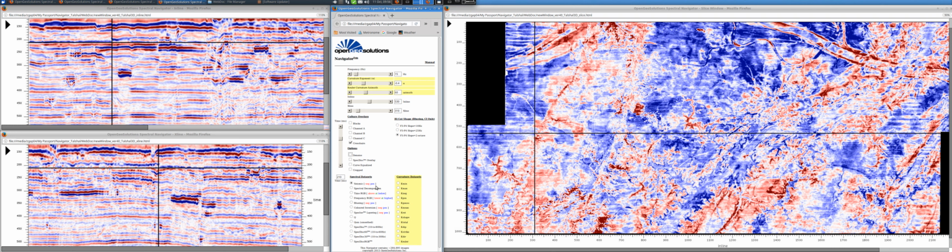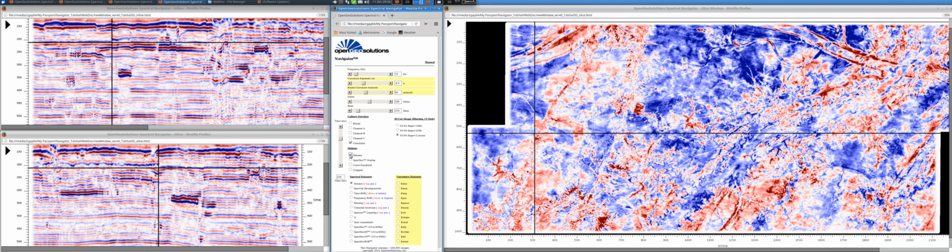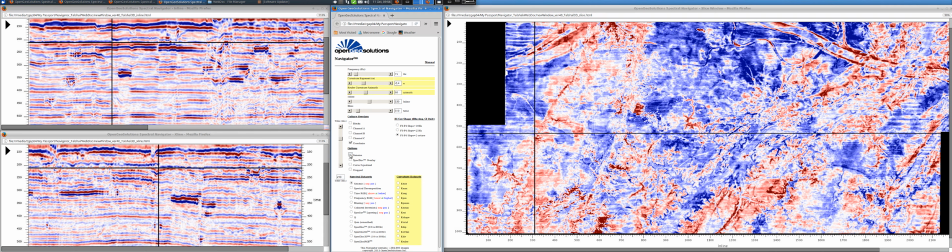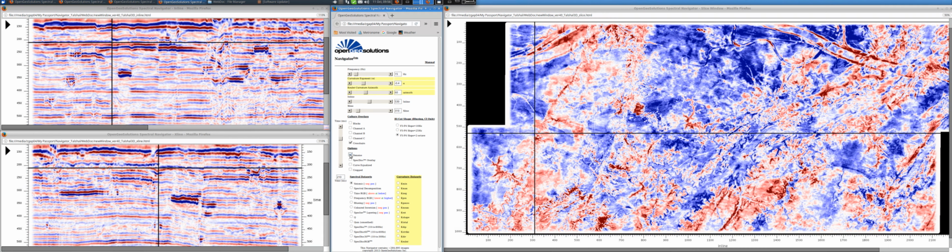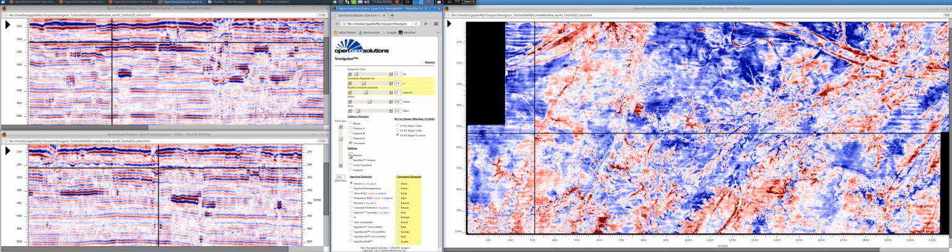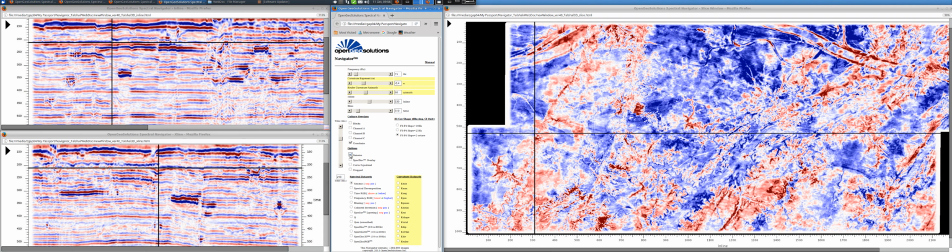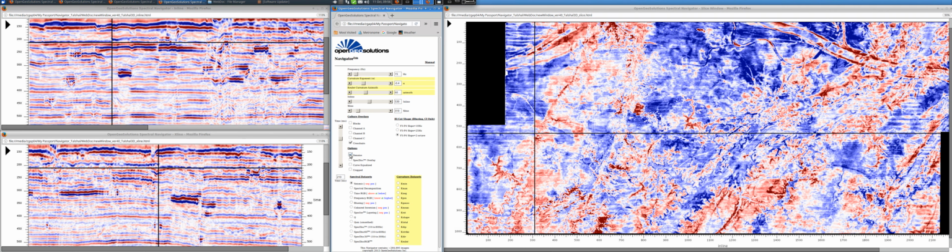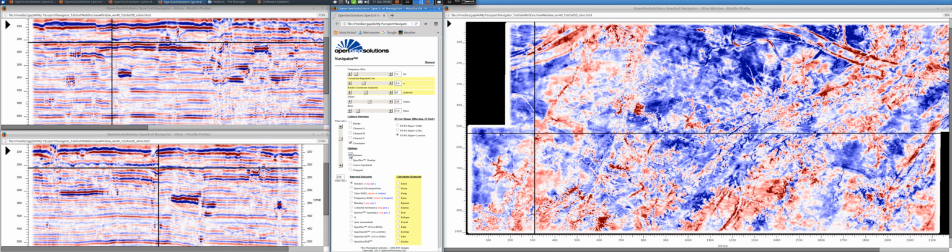No dataset is ever perfect, so it is important to be able to compare the raw versus denoise data at any time for any attribute. So here we have the raw data at a time of 210 milliseconds, but by toggling on or off the denoise, we can compare the noise suppression and what it was able to do. So here's noise suppression on and off, and notice that as I turn that on and off, it also changes not only the plan view display, but also the cross-section display to see the effect. Since the noise suppression looks to be pretty good, I'm going to leave that on.